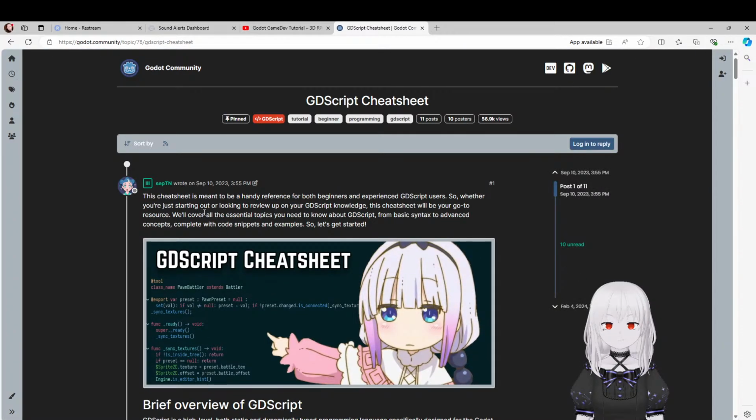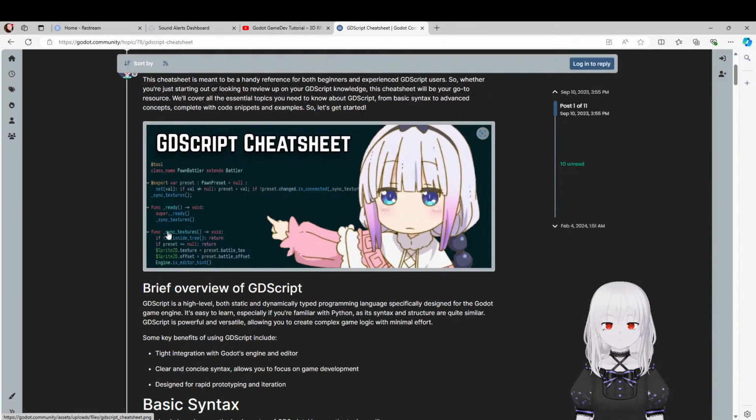This cheat sheet is meant to be a handy reference for both beginners and experienced GDScript users. That's not very helpful.